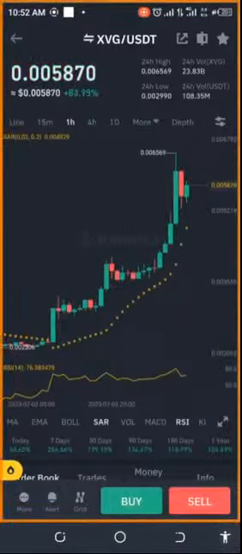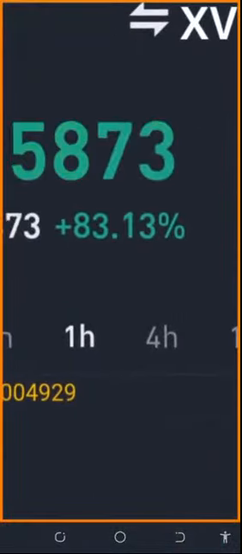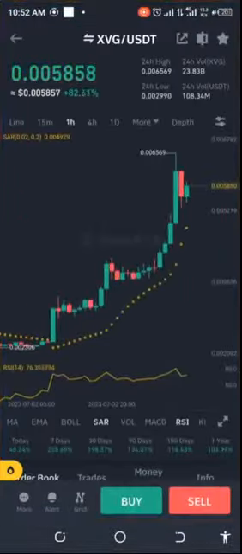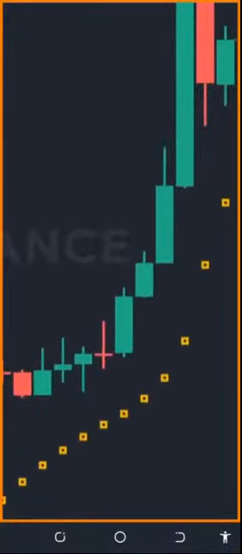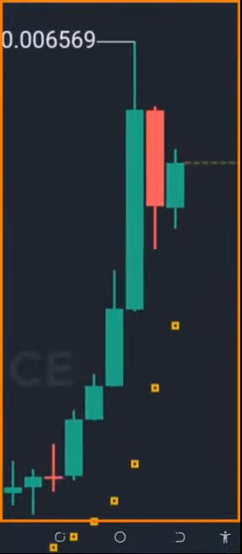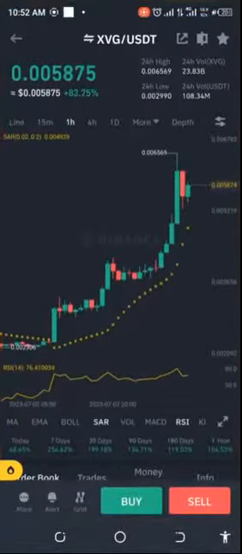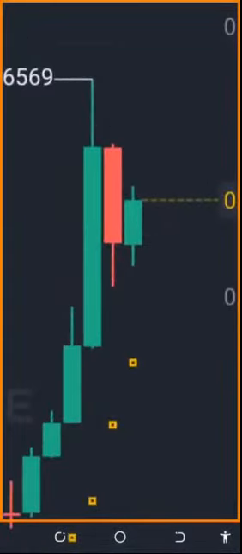You know that at the time when we set this, see the percentage is now plus 83.2. In fact, 82% within the last 24 hours. In fact, when we were placing this trade, remember it was hovering around 63, 64% plus. But now, see what happened? It ran all the way. It ran all the way. Now it's coming down. It has a pullback.